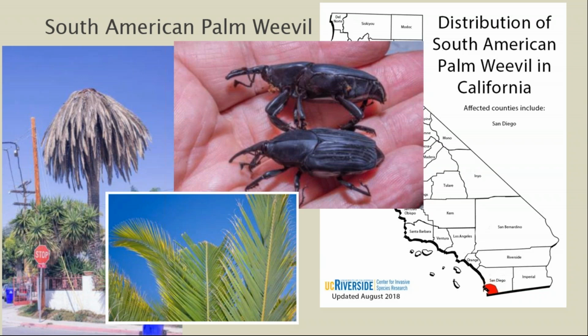They attack the Canary Island date palm, but it can also attack the edible date palm. So in this case, the commercial date industry is very interested in not having these insects spread around. And you can actually see the beginning and the end stage of the infestation on this slide. The insert with the leaves that are sort of clipped or notched, that can often be your first symptom that there's something going on with that palm. And what's happening is the larvae of this insect, and the larvae are big, they're like shrimp size, right? They are actually in the heart of palm, eating that apical meristem and damaging the new leaves. And so when the new leaf unfolds, it has like a notch where the insect took a bite out of it, basically, while it was still folded up.